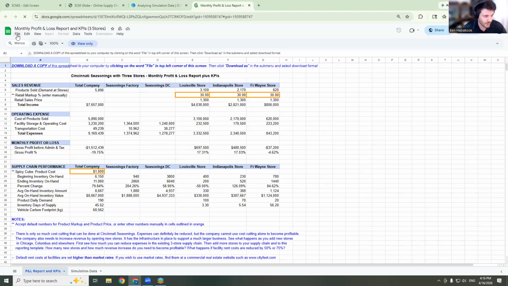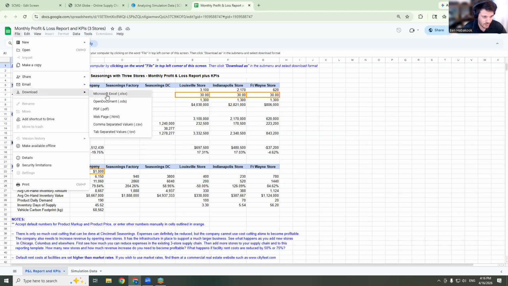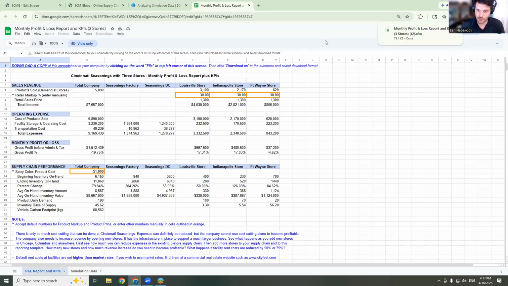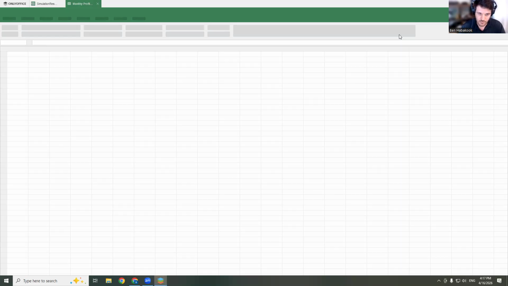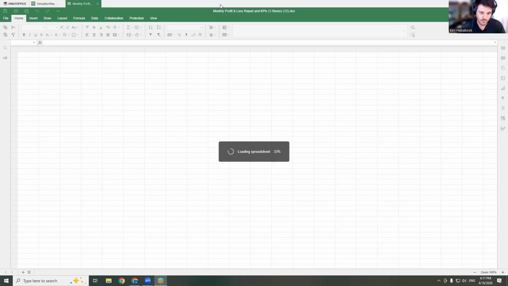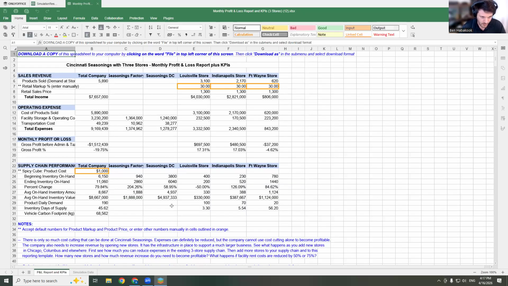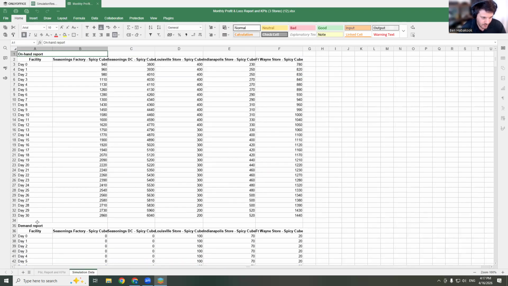You do have to download this as either Excel or CSV, whatever you prefer. And this is what the reporting template is going to look like. And notice that you have 2 sheets on it. Right now we're looking at the P&L report, but the second sheet is simulation data.